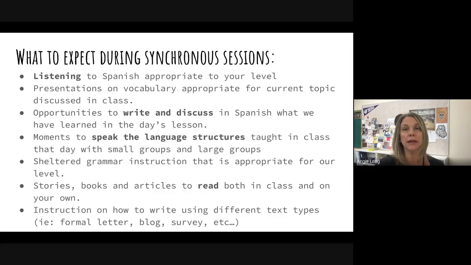Okay, so during comprehensive distance learning, we have 2 types of learning. And you may have already heard these 2 words. The first one is synchronous, right here. Synchronous learning means the learning that we're doing during our Google Meets, our live sessions together, like a real class. The other word is asynchronous. Asynchronous means the learning that you're doing independently.